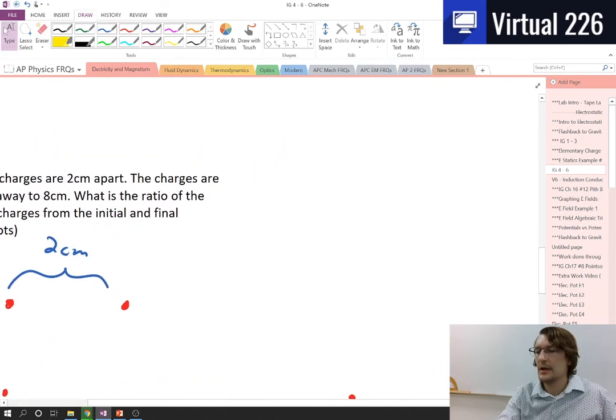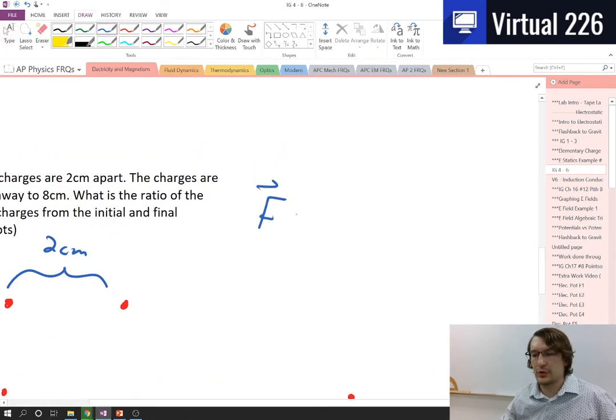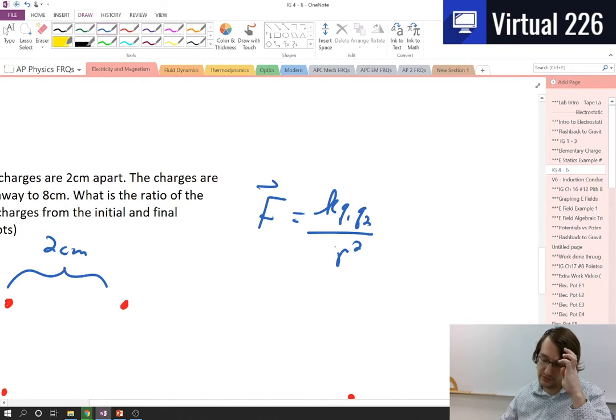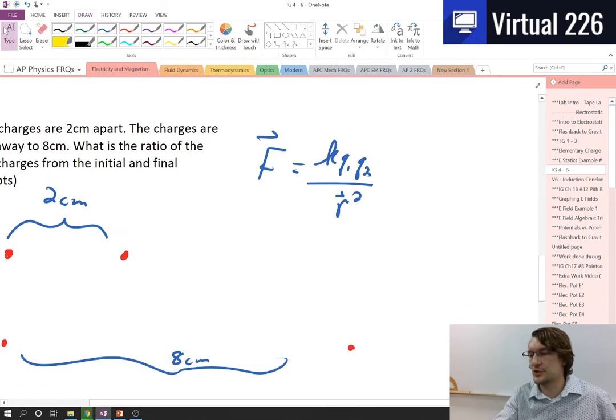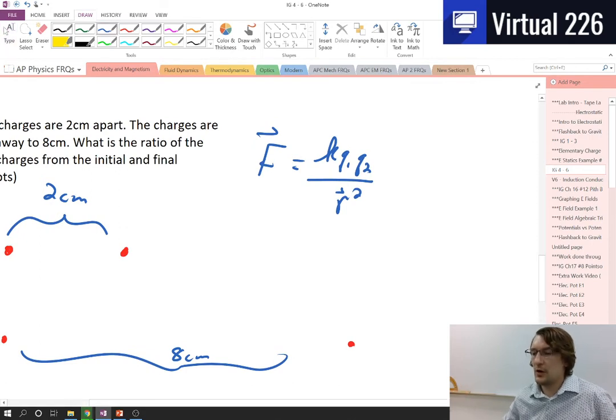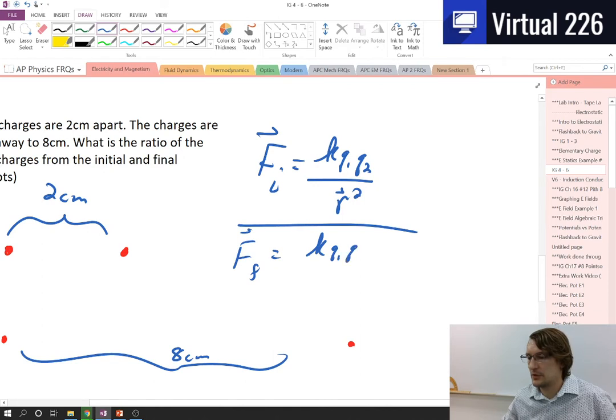Well, when we think about forces for point charges like this, we're thinking of Coulomb's law, which is F = kQQ over r squared, their separation distance. And this is very similar to the gravitational force equation, GMM over r squared. At this point, all we're trying to do is compare the initial values of the forces to the final values of the forces. In this case, k is constant. That's Coulomb's constant, 9.0 times 10 to the ninth. Q1 is a constant, and Q2 is a constant. The only thing that's changing is this is some initial position, that's the 2 centimeters, and this is the final position, this is the 8 centimeters.